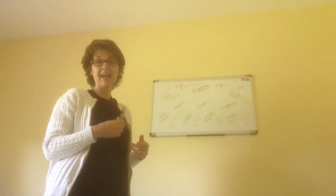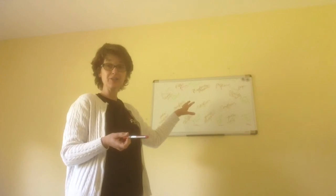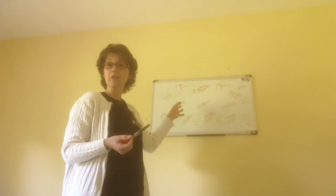Before I let you go, now you can do some finishing touches in here. You can add a birdhouse. You can add a decorative flag.